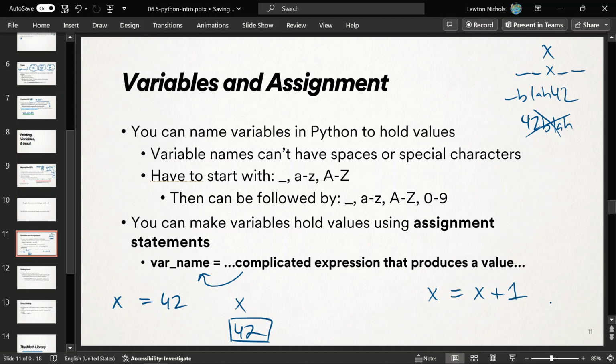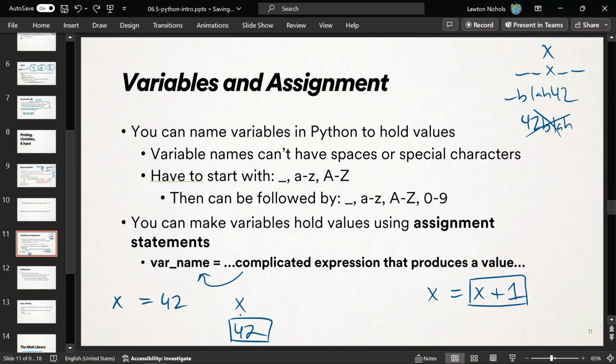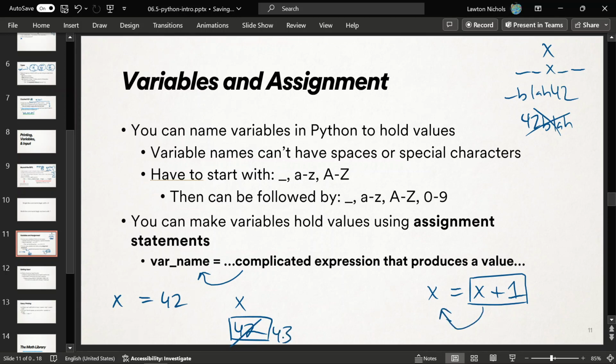What do you think that does? I think this is even allowed. So because this side gets executed first, it's happy. It's like, all right, what's x plus 1? Oh, it's 42 plus 1, so 43. I will just place 43 into x now, and it will change x from 42 to 43. Makes it one more than what it was before.